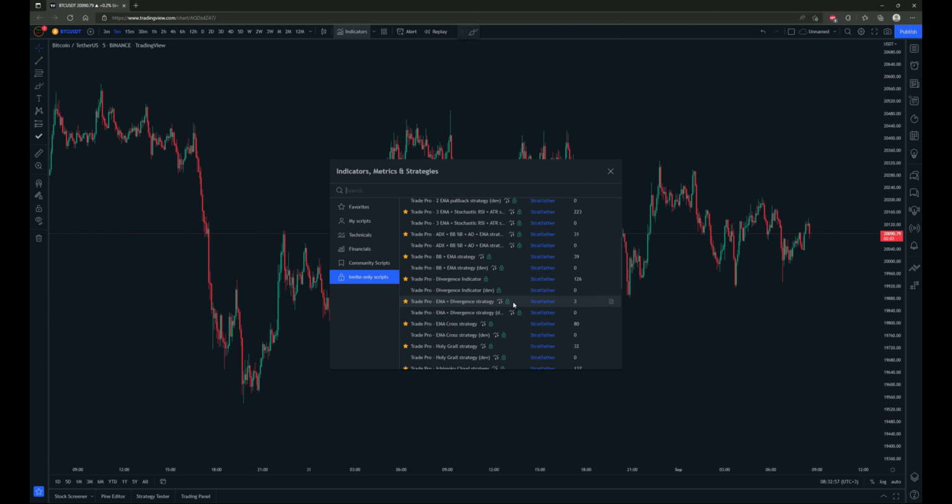All right, so since there are quite a few different parts of this to get through, I'm just going to start out with adding the Trade Pro Divergence indicator to my chart by itself and talking about what its role is here. So let's add that Trade Pro Divergence indicator here, and simply what it's doing is detecting divergence on the indicator that you have chosen within the settings. By default, it has the MACD being used, and by default, it's going to be looking for hidden bearish divergences, regular bearish divergences, hidden bullish divergence, and regular bullish divergence. So it's going to be signaling when it detects this as present.